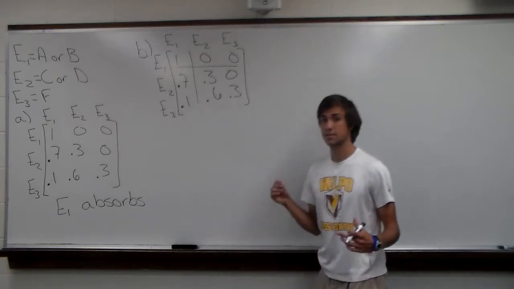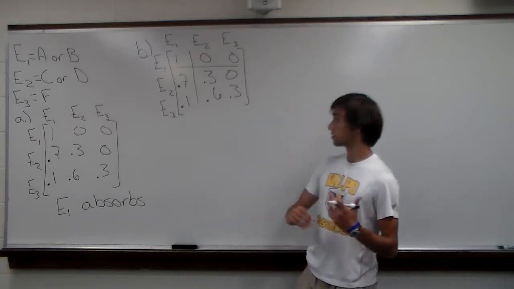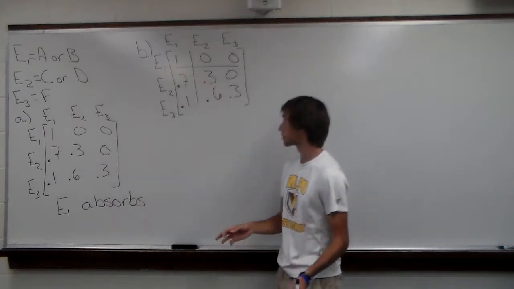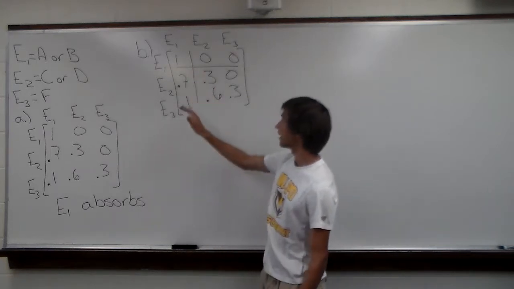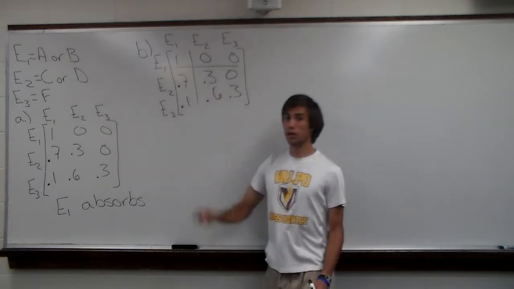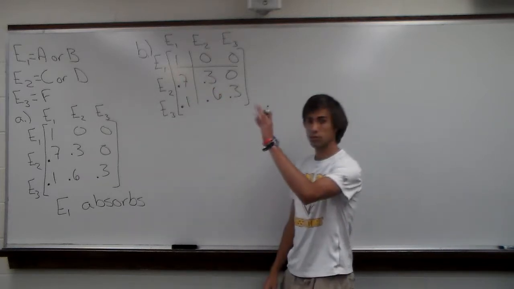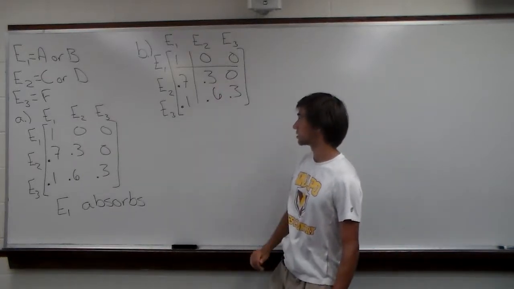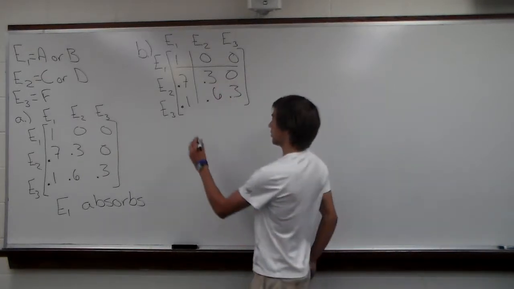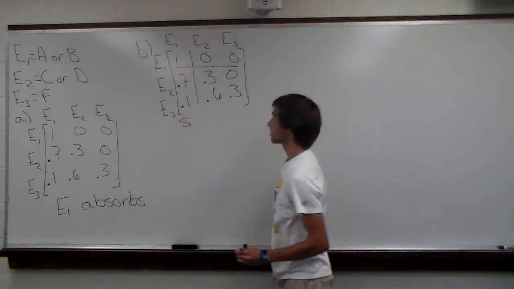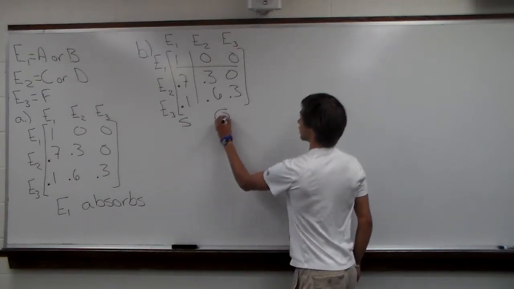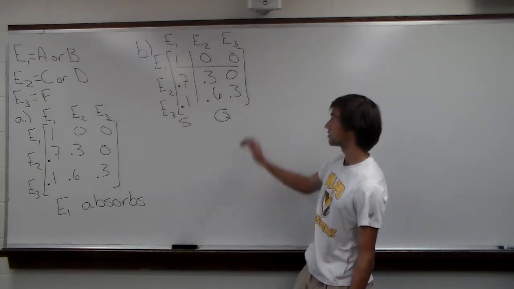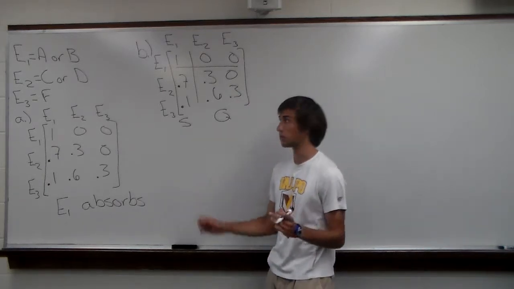Now part B asks us to subdivide that matrix. This is really nice because our absorbing state is already in the first row and first column. So all we do is divide it so that we have our 1 in the first row, first column, because that's our identity matrix here. We have a 0 matrix to the right of that. This is our matrix S, and this is our matrix Q. That's all we have to do for part B: we have it subdivided into the 4 different parts of our matrix.